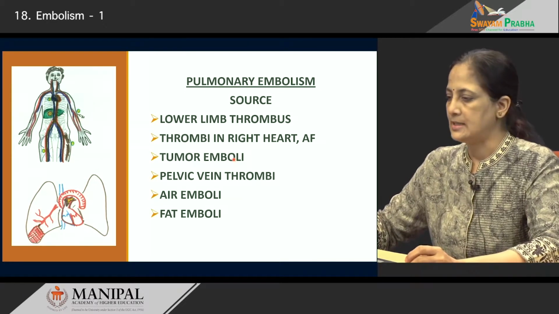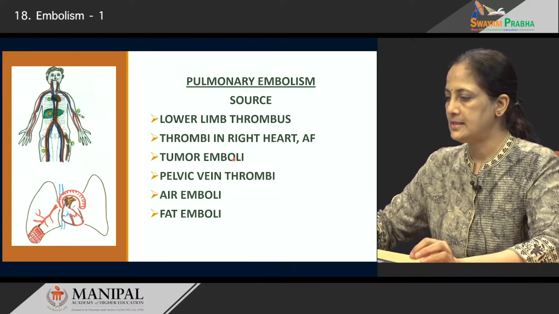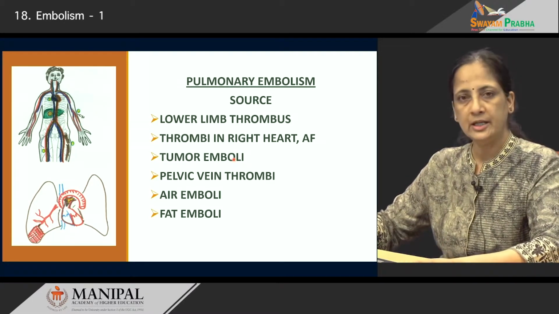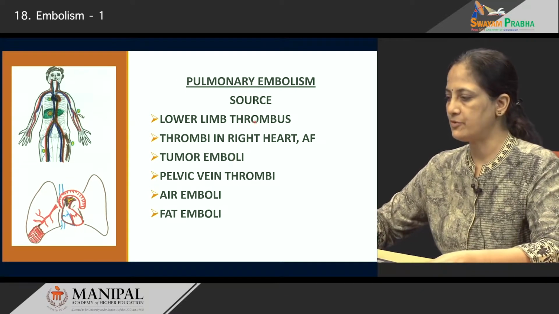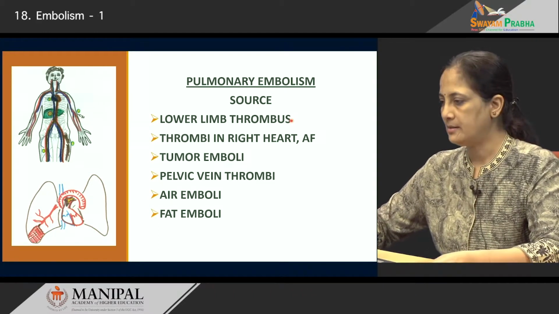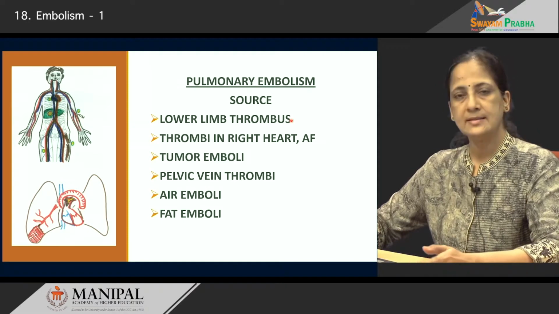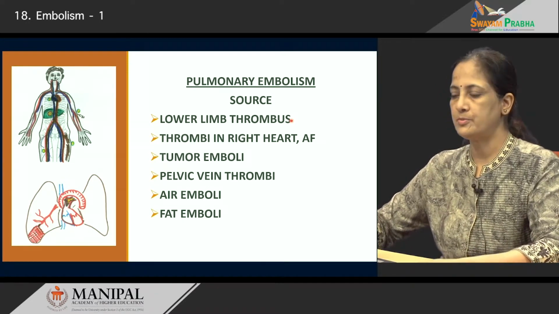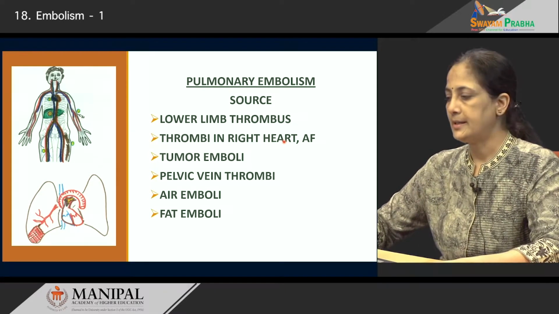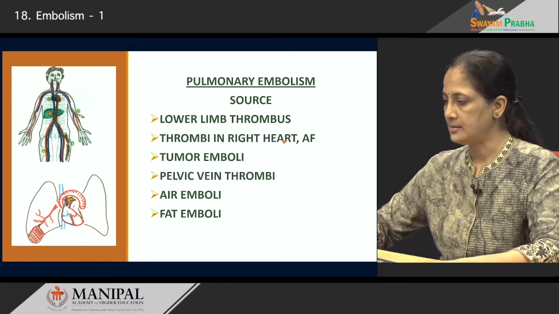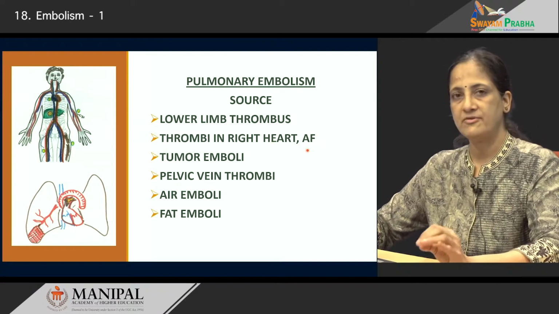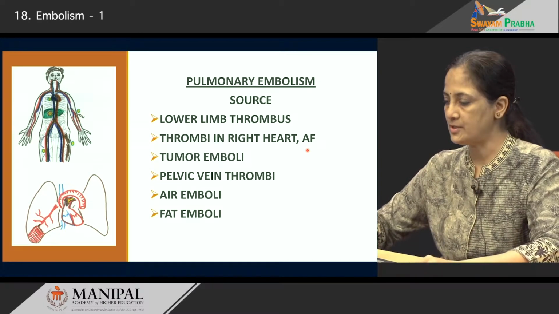Pulmonary emboli, as we already mentioned, most often arise from thrombi, especially in the veins of the lower limb. The iliofemoral vein is the commonest site from which emboli arise. The popliteal vein, the calf muscle veins, and sometimes the pelvic veins can also contribute to thromboemboli in the pulmonary circulation. Sometimes thrombi can arise within the right side of the heart, and sometimes in associated atrial fibrillation, fragments are dislodged and enter the pulmonary circulation.